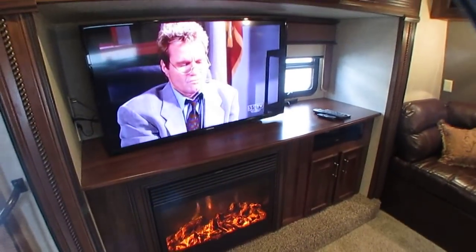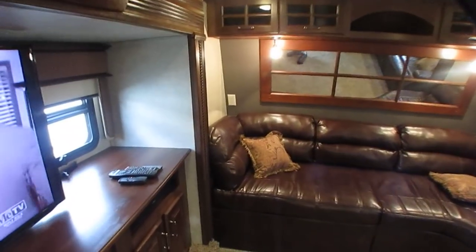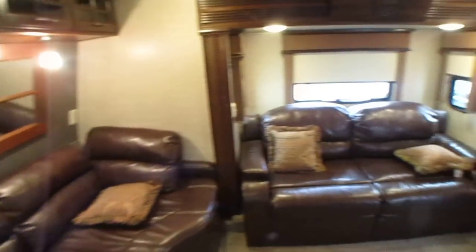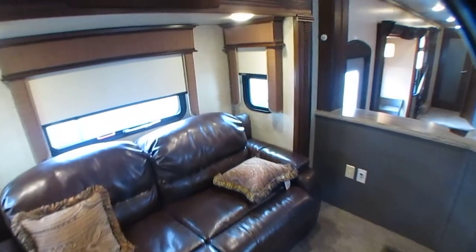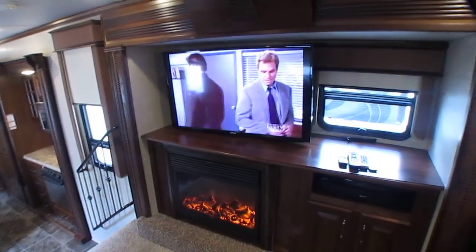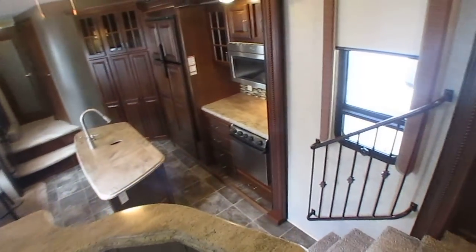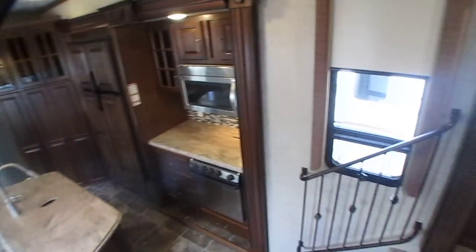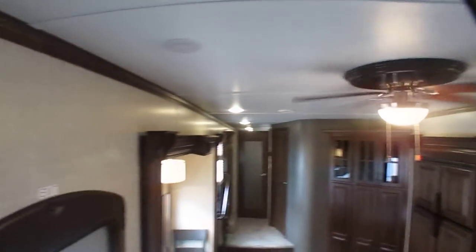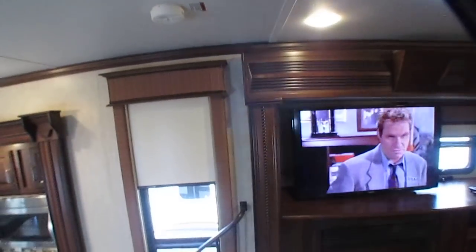I like the residential style MCO shades instead of those traditional day-night shades you always got to restring. It does have a fireplace that doubles as an electric heater — you can set it just for the effect. It's got the new Whisper Quiet heating and heat pump and air conditioning system: 30,000 BTU of cooling power and 42,000 BTU of heating power. That's not including the fireplace, which will throw out an extra seven or eight thousand BTU. Got a ceiling fan, nice tall ceilings, crown molding. You can see why this was a $100,000 fifth wheel when it was new.